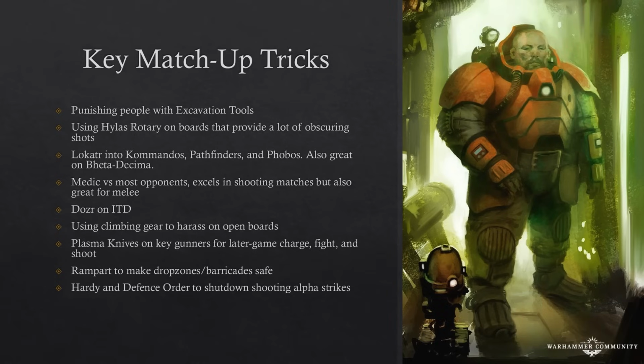Using climbing gear to harass on open boards, because remember, it means you can dash up onto vantage points and dash off them. So very, very important, especially with your slow movement, and it allows you to almost, not pseudo fly, but quickly move around boards, especially when you're moving and dashing. A common trick I like to do is climbing gear off of vantage points to just quickly get into position.